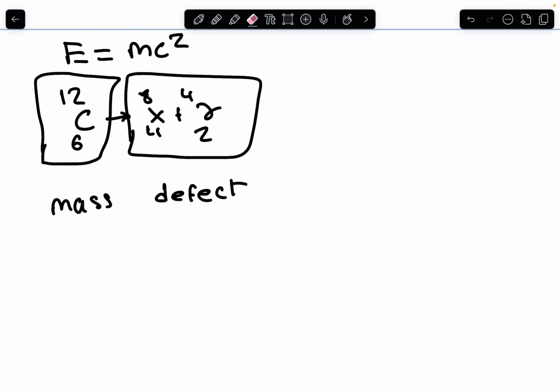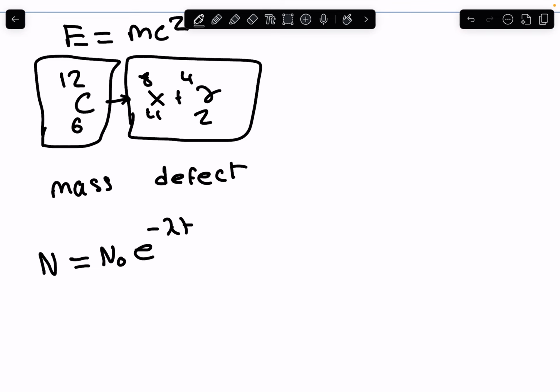It is directly proportional to the initial number of nucleons by Euler's number, but I'll just write it down. N here is the number of nucleons at a given point in time. N node is the initial number, which you'll be given, multiplied by Euler's number e to the negative lambda t. So t here is time, so you know it. But what is lambda? If you take math, you know that e to the negative something is exponential decay. And since here we're talking about decay, this negative shows how radioactive decay decays exponentially.